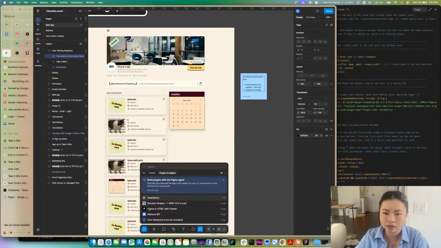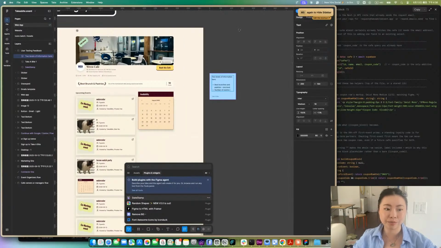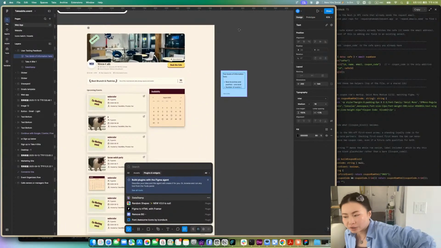She was saying that it's good if we can have the number of events as a separate badge. She thinks it's a very good call out because event organizers would like to see whether that cafe has experience in hosting multiple different events and what kind of events they were hosting. So seeing the number of successful events actually helps, but maybe keep it separate, because right now it's all in one banner, it looks like the cafe is the best brunch and pastries among those 10 events. And she's like, it's a little bit confusing.